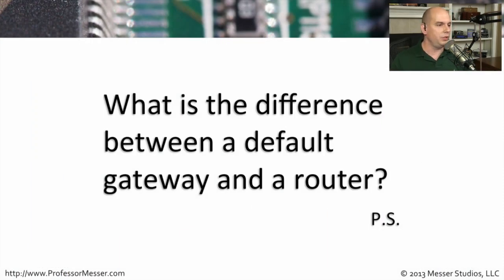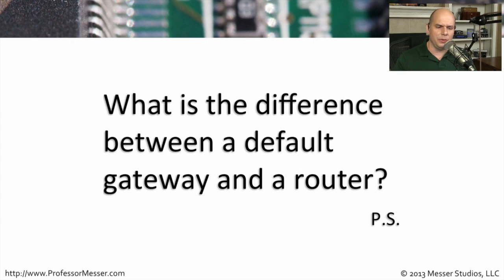We've got another question that came in this month from PS, who said, what's the difference between a default gateway and a router? What is the difference between those two things? Because you see this all the time. You're configuring something on your machine and it says, put in the default gateway, or put in the gateway. And then you put it in. It's like, well, that was the router. Why didn't you just ask for the router? Wouldn't that have been a lot easier if you had just asked me for the router? Guys, that's what we call those things.